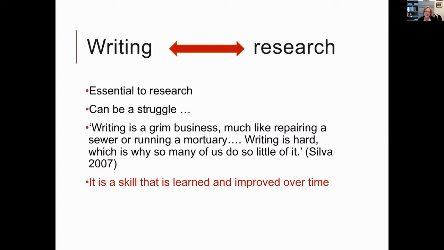Writing is essential to research, right? As I said, it can be a struggle, but you really can't do research without writing. Because your goal is to produce something that somebody else can benefit from. And as I say at the end of the slide, it's a skill that is learned and improved over time.